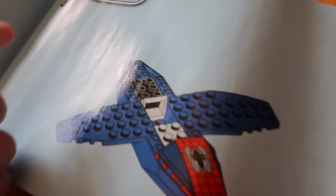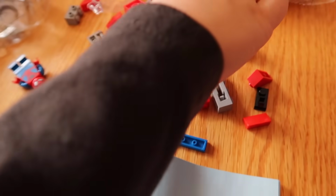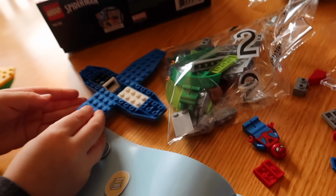Well, now what do we do? You have made this piece. And where's that one at? Right here. Yeah, and it's not a sticker. I think I might be sold on these 4+ sets, guys. No stickers, moderately folded manuals, easy steps.